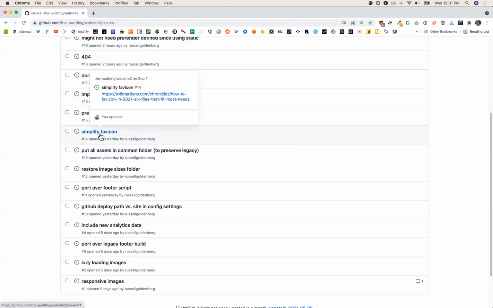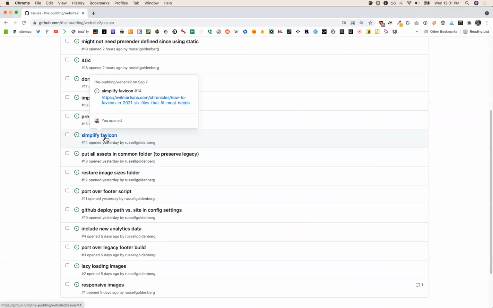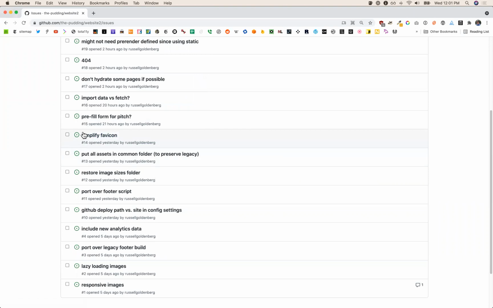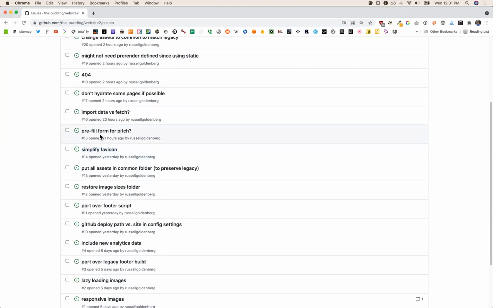Oh yeah, the favicon. How do you pronounce it, Jan? I don't know if I've ever pronounced it outright. I feel like I've just read it. Yeah. I'm going with favicon. Anyways, that's a thing I could revisit. I found a link about modernizing it, and you don't have to use as many crazy things.